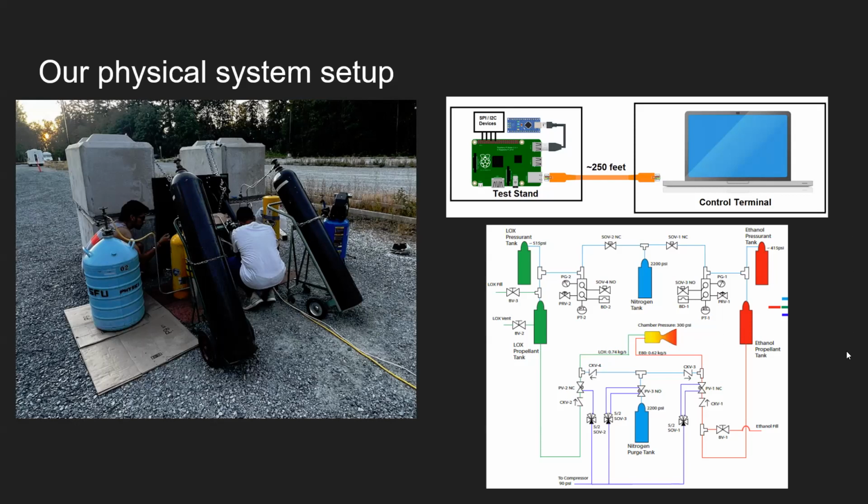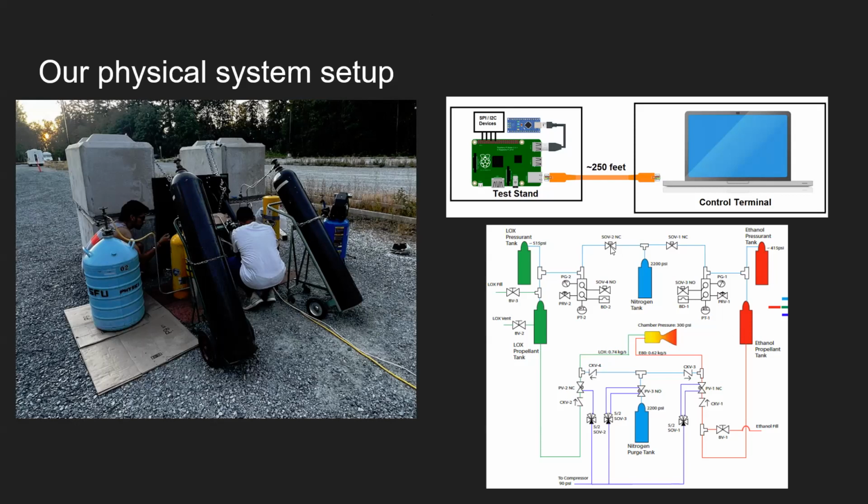The one thing to be aware of is currently we have SOV4 and SOV3. They might be a little hard to see in the bottom right. Those are our pressure bleed off valves. So in the event of an emergency or in the event of pressure control, those are the valves we're going to need to control to regulate the pressure by expelling pressure, which in this case is nitrogen with some gaseous oxygen mixed in.